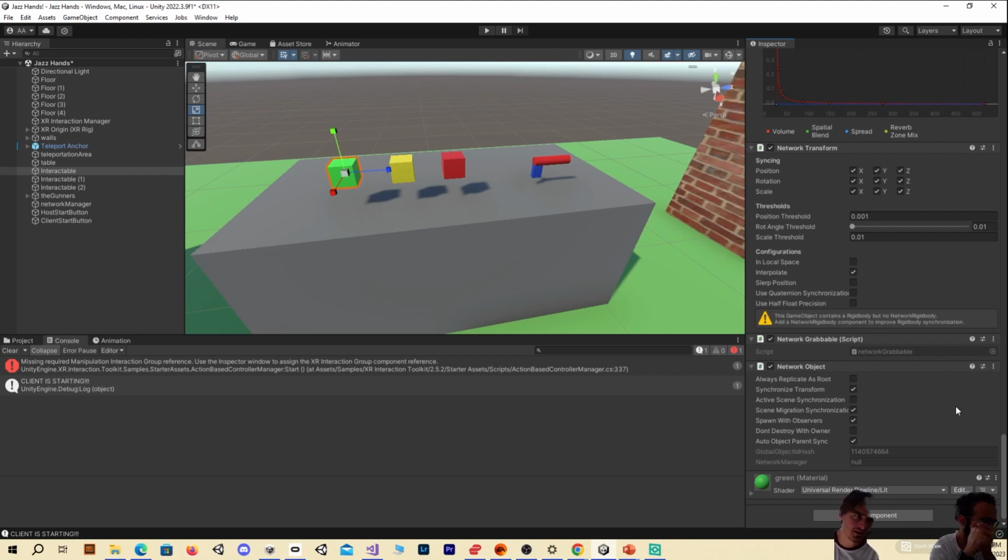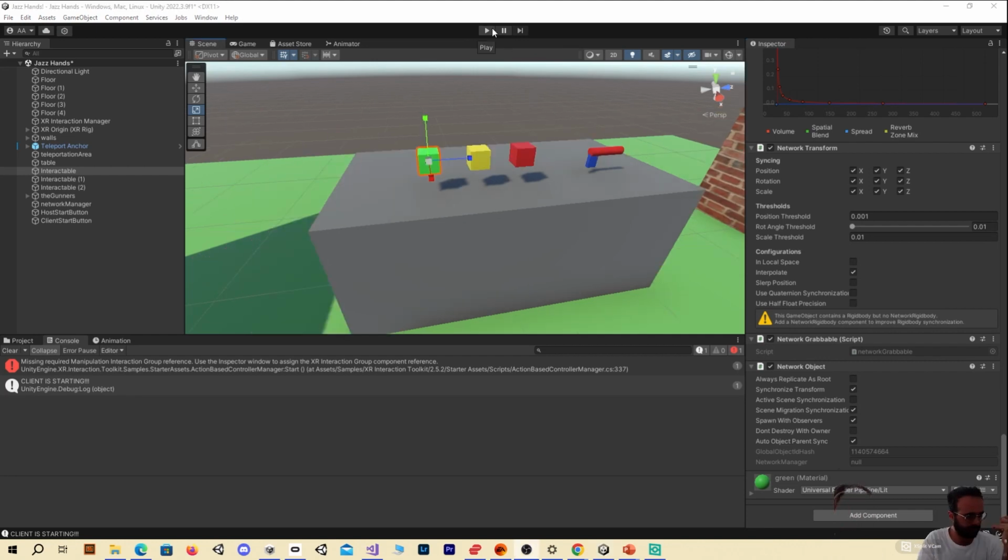So other clients will see this network object, and the way they can see the network transform, for example, when the other person is moving it, is because the server is detecting the network ID, the network object for this game object, the grabbable object. And as we did with changing ownership, it'll say this network object is owned by this client ID. So then everyone will be able to see it moving. Should we just play here? And then we'll see if it works, and if it doesn't work, then we'll fix it.